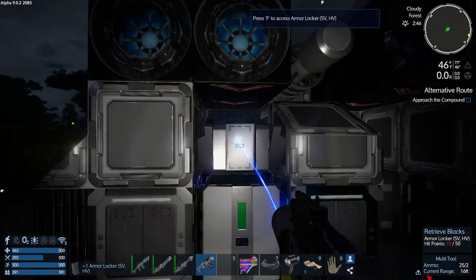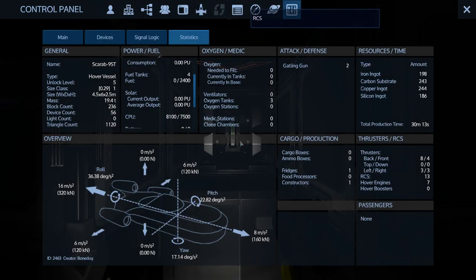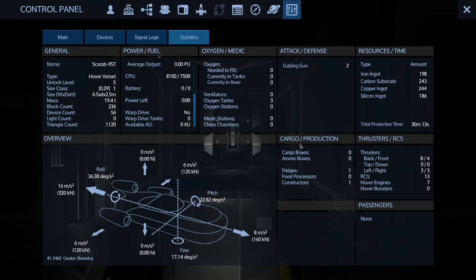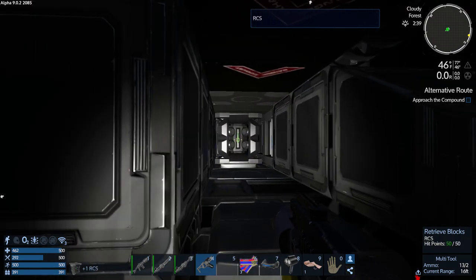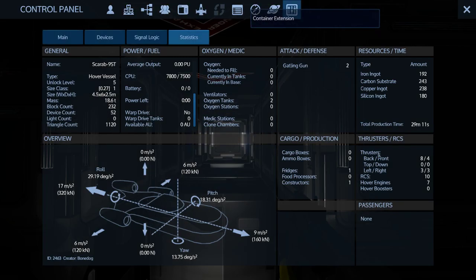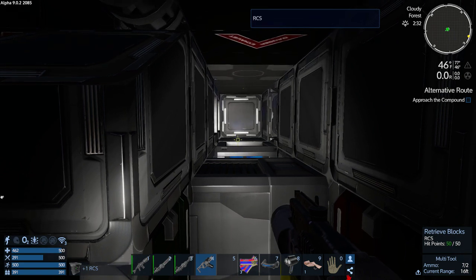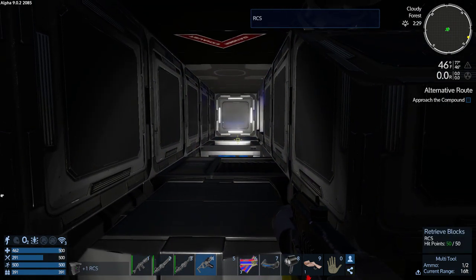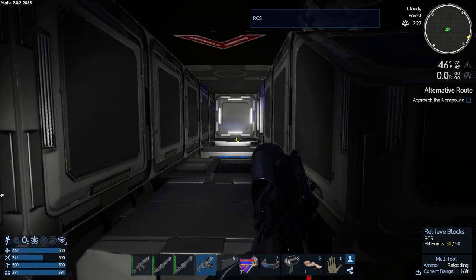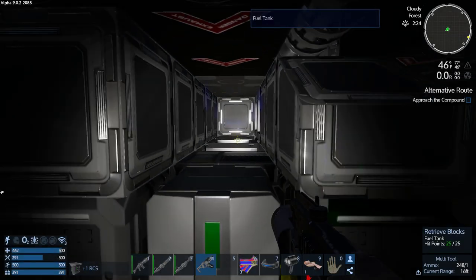Let's see, I don't need an O2. Take that off. How many RCSs does this have? Where does it show RCS? 13 RCSs. So now we have 10. What are we at for CPU? 7800. Reload. Now we're at 7400 CPU.